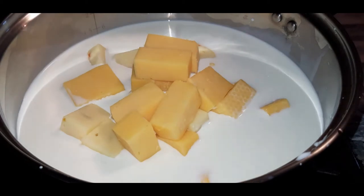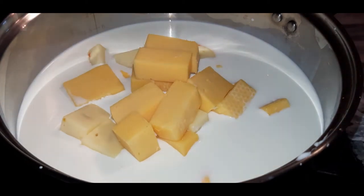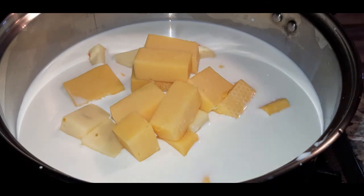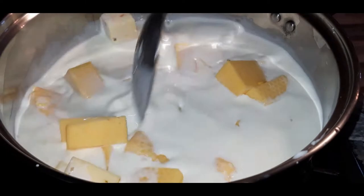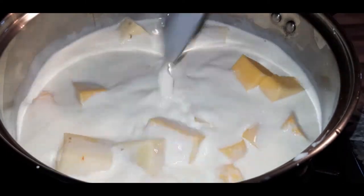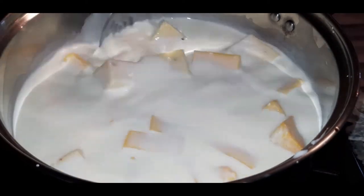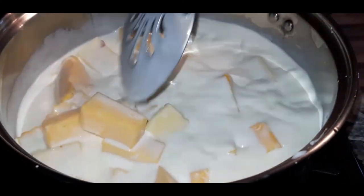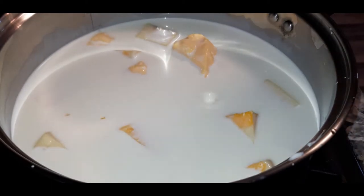Havarti. So these are gonna be not the hardest cheeses to melt, but these cheeses are gonna take the longest to melt, so that's why I put those in first. So I'm just gonna give it a little stir, make sure everybody is down there in that half and half bath, because we about to get it popping. So now what you want to do is just let these cheeses melt down. Keep your heat on low, have patience.